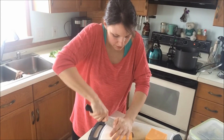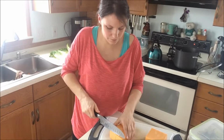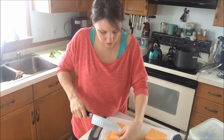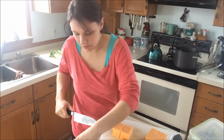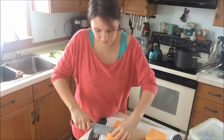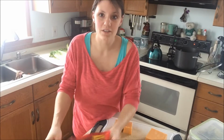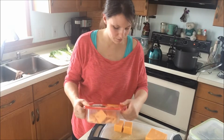I think I'm only going to slice half of this, and then I will shred the other half. Because this should be enough cheese slices for the week. Because I also don't do the cheese slices every day as much as I would like to. Alright, so I have sliced cheese. That's plenty for lunches for the week.